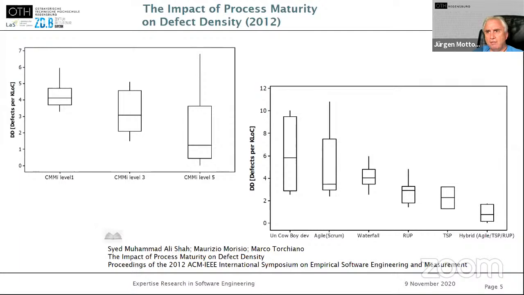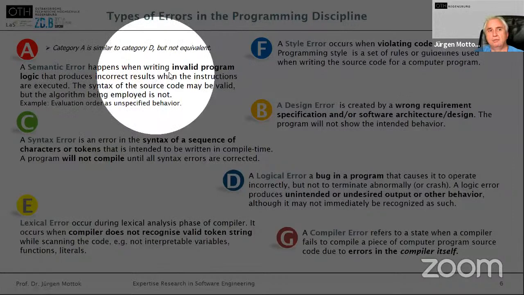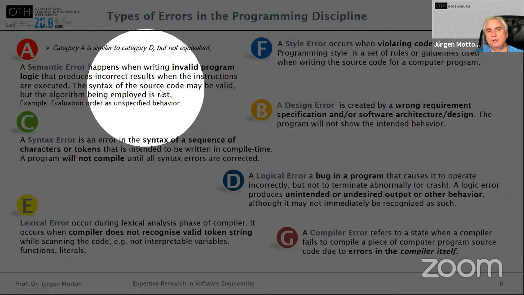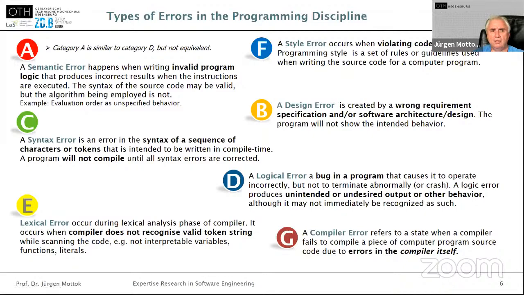An essential topic is that we have faults in our system and we can find them by compiler, by code checker, by code review. The question is how we can improve fault finding and what role eye tracking in software engineering can play. Starting this area: which faults can happen? We have a standard classification scheme of faults in C or C++ code. We have semantic errors — for example, invalid program logic leading to incorrect results, but where the syntax may be valid. We also have syntax errors, which will not compile — the compiler will help us.